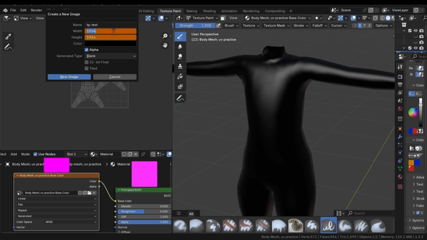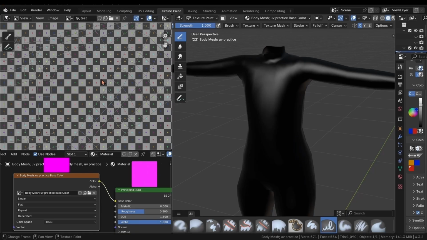And I'm going to left drag that down, same size, 2K. Then I'm just going to change the color to a UV grid or a color grid. I'm just going to pick UV grid. These UV grids and color grids are for you to learn about texture density, but I'm not going to get into that right now. Don't worry about it. Then I'm just going to hit new image, and there it is.